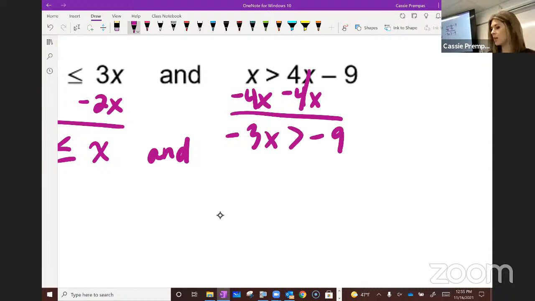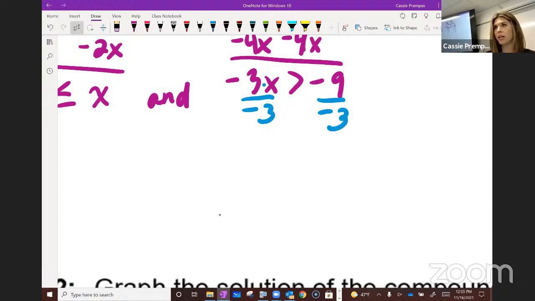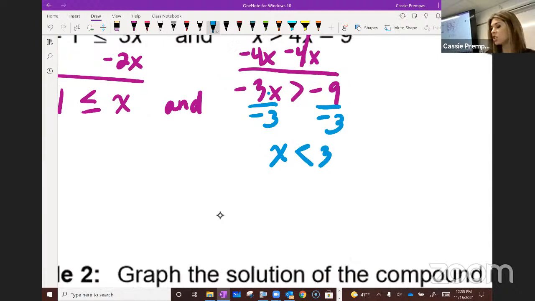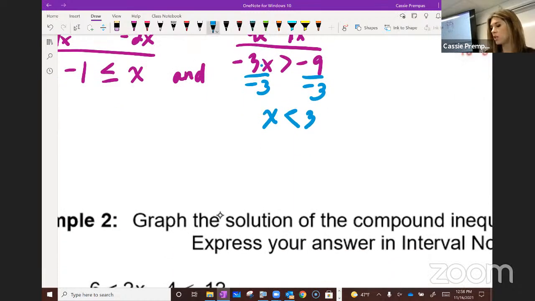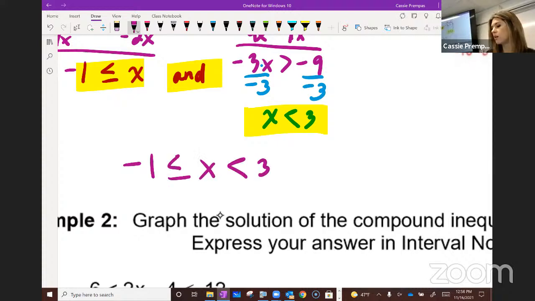I purposely want to do it this way so that I can remind us of something. Now to get x by itself, I need to divide both sides by -3. And guys, what do you have to do when you divide by a negative in an inequality? Flip the sign, nice Jay. So this has to be x is less than 3. So now we have to shade all the values that are both bigger than or equal to -1 and less than 3. The other way that you could represent this solution is you could write it like this, but you'd have to include the and symbol. Or if you just want to write it as one inequality, you would say -1 is less than or equal to x, which is less than 3.